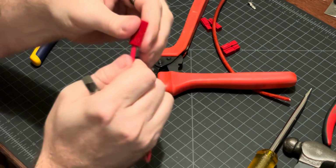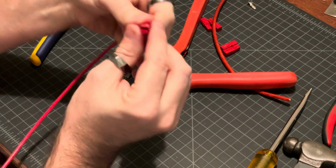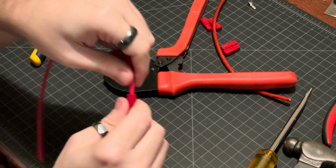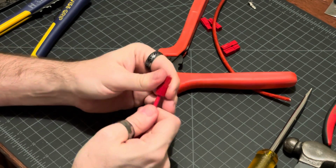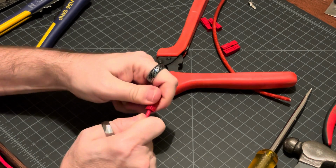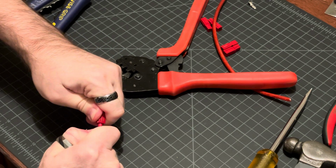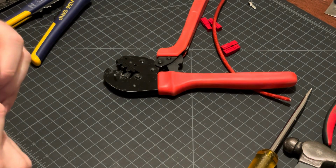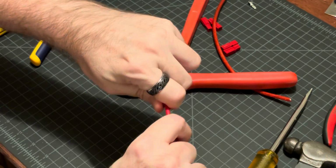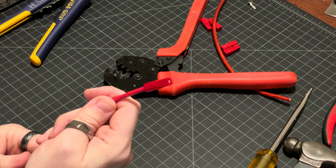And that one actually went all the way in by itself. You'll feel a small click whenever it's in place. So this now is in there completely by itself. Oh, no, not quite. So I'm going to try to just do this by hand, push it in until I hear that click. And it's not going. No, there it goes. Okay, so now it's in there. You do a tug test, and that seems to be on there. So now we've got a good Powerpole connector on there.